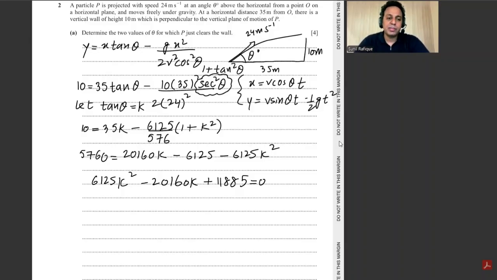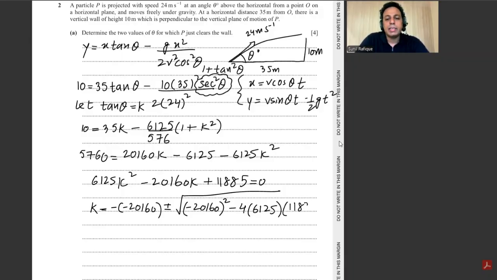Well, in your actual exam, you should show what you are doing. So just plug in these numbers, so you don't miss out on the method marks. The mark schemes most of the time say show a reasonable attempt, 11885. So the M mark, remember guys, the M mark is important.